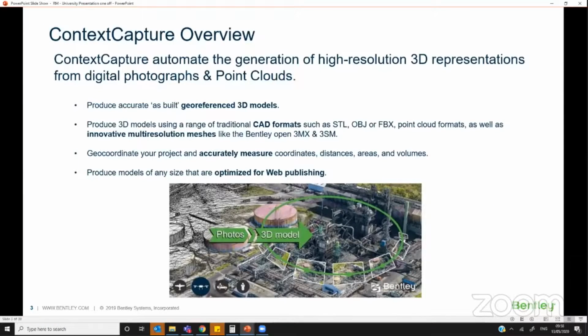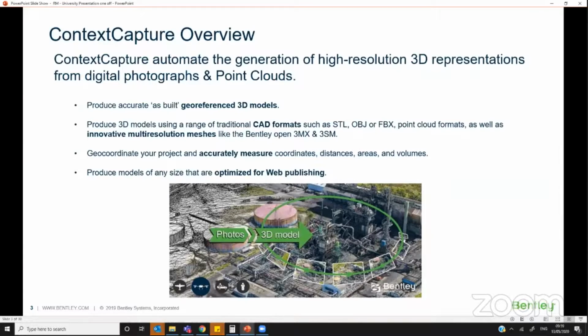One of the main pieces of reality modeling, and what makes up a lot of the backbone and the base map of reality modeling, is ContextCapture. Just to give you an idea of what ContextCapture is: it was a French company that was acquired by Bentley around 5 or 6 years ago now. At the time it was called Acute3D. It's based in France.